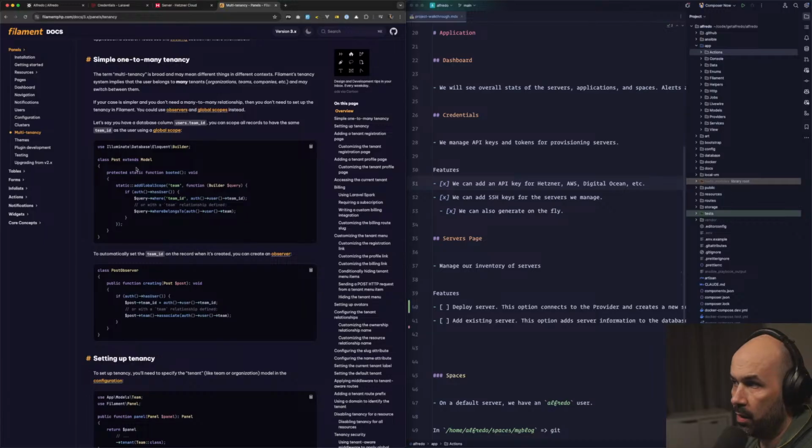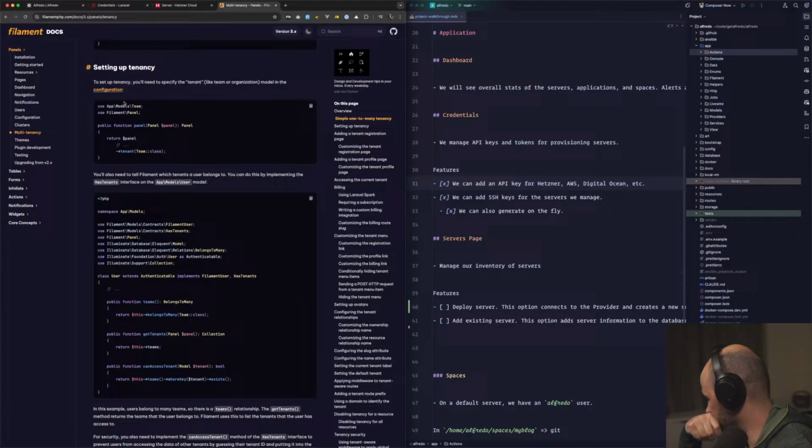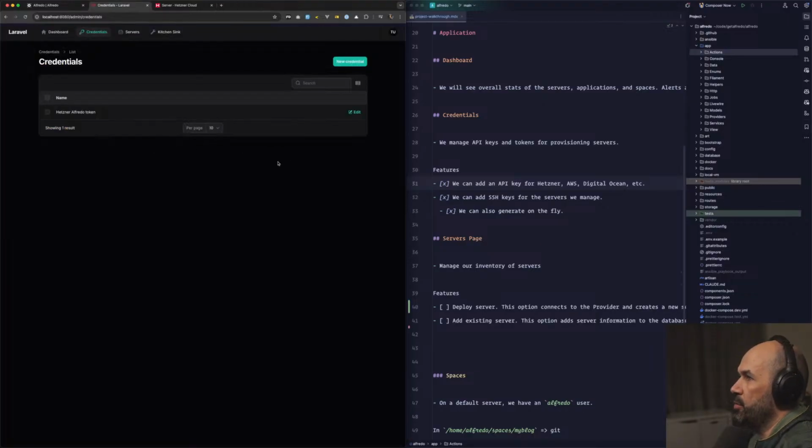No, we'll do the whole thing. To set up tenancy, you'll need to specify the tenant. Oh wait, where's the credential? Yeah, so a credential belongs to a user. SSH key will belong to a server. I guess we don't need it.